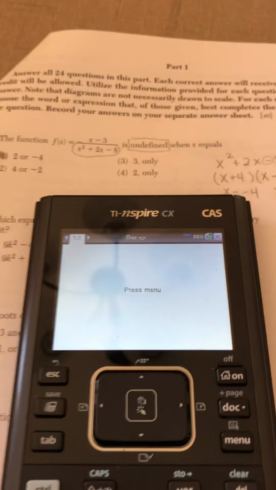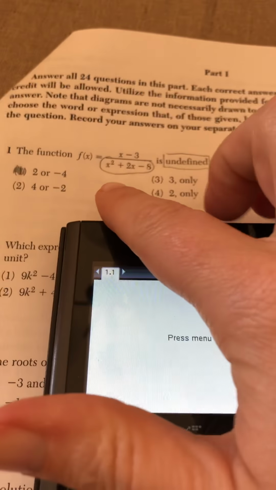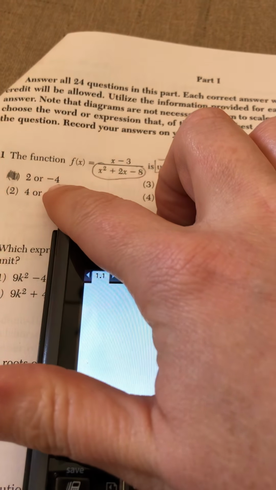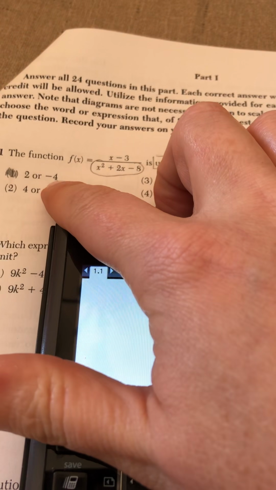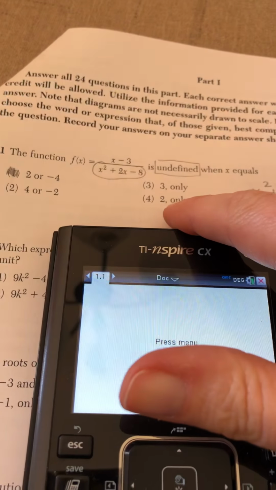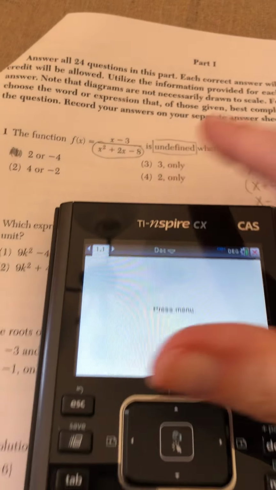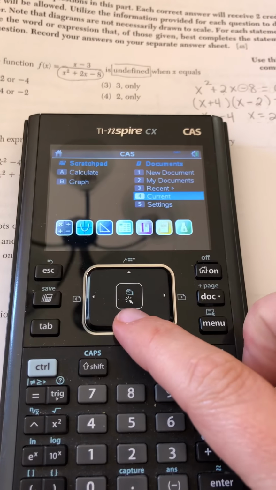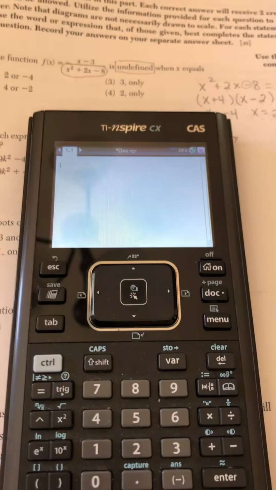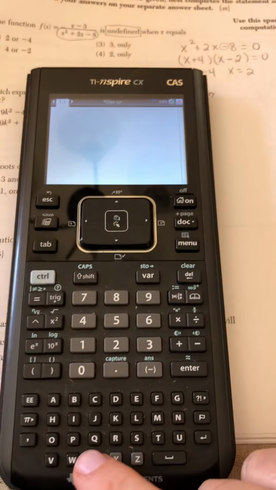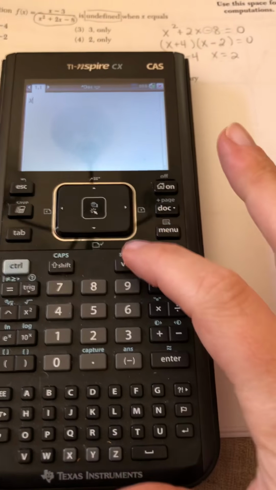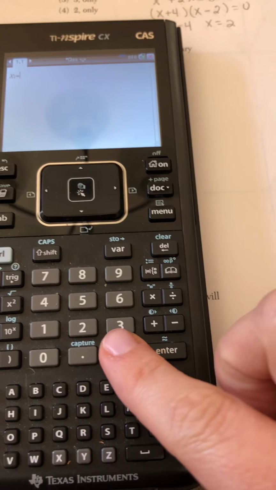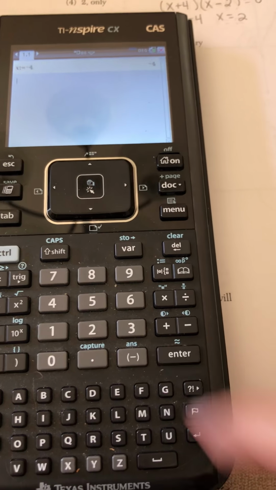So if I wanted to cheat this one, I would pick these numbers and put them in for x. Me personally, I'm going to put negative 4 in for x. The reason is because 2 appears over here as well, so I don't want to get tricked. So here's the deal. I would go to a calculator. Boom. Remember x, funky equal sign. Remember that guy? x is negative 4. And then you hit enter.